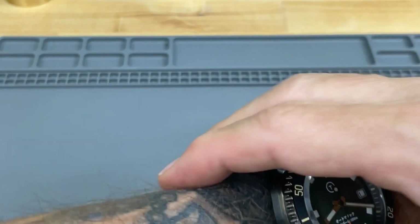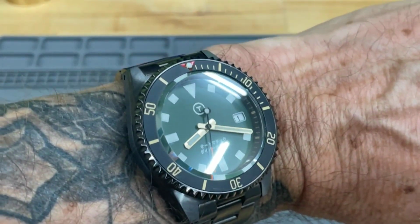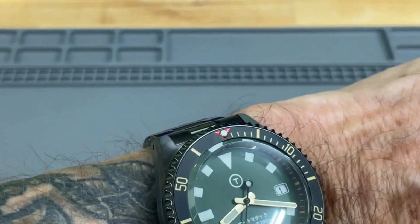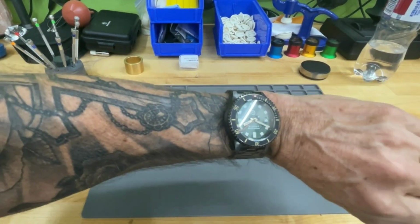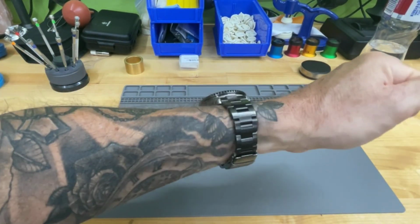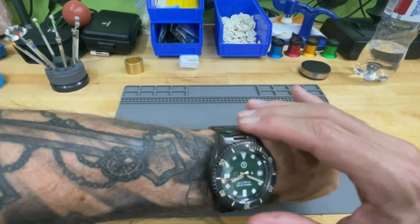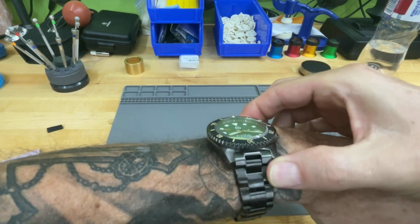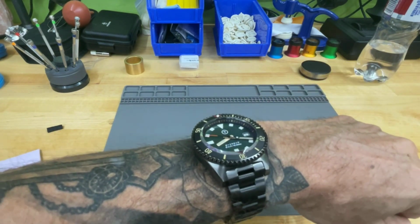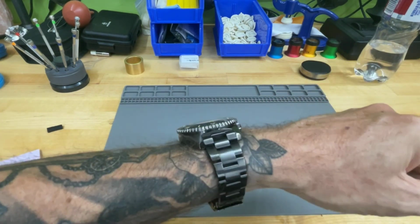It does not have a diver clasp on it. But you can see, back out a little bit here. You can see it adjusts very nicely, sits very nicely on the wrist. Even on my very small wrist, the lug-to-lug is still very good. So if you have a small wrist, you can definitely pull these off. If you have a larger wrist, no problem.